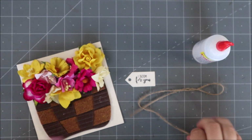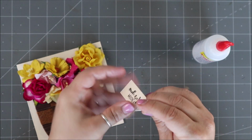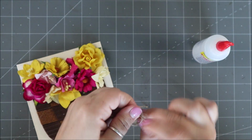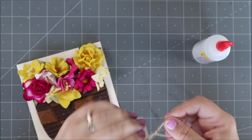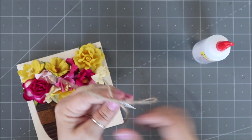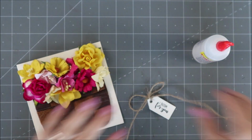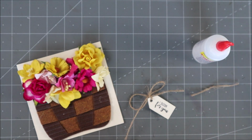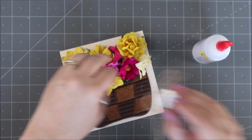All right, so now I have my die, and I also have my twine. So I'm gonna add this in, and I'm gonna give it a nice pretty bow because I really want this to look like it's kind of hanging in there. So give it a knot. Look like it's actually tied on there, and just tie it nice and tight. It's gonna be kind of loose. There we go. And I'm gonna play with it. I gave myself a whole lot more twine than I really need, but that's okay. So there's that. I definitely don't need my tails to be anywhere near that long, but about that length. Maybe make my ears a little smaller here. So it's about nestling this in here.